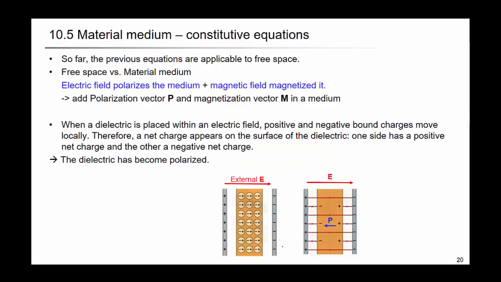Good? Question? No? Okay, that's very quick. So far, we have seen the electric field and the magnetic induction field in free space. And if we put some material inside that electric field or magnetic field, for example clay or quartz or water, then you have an effect of the material.